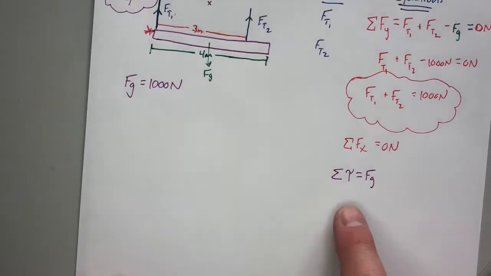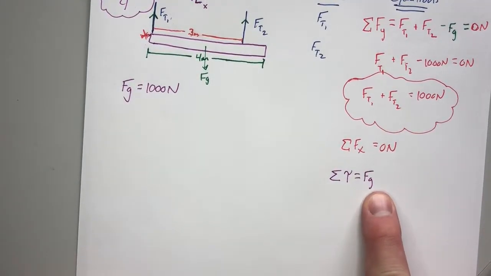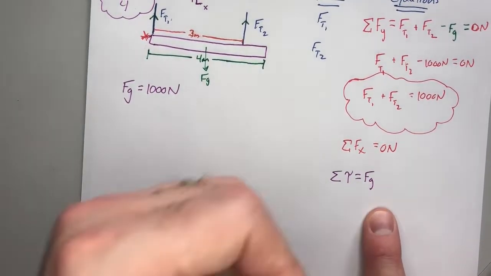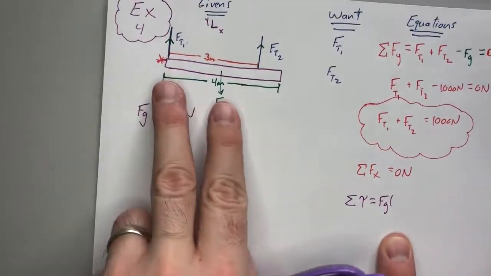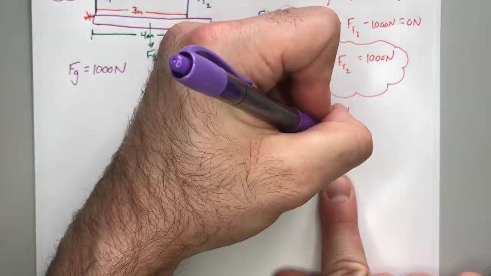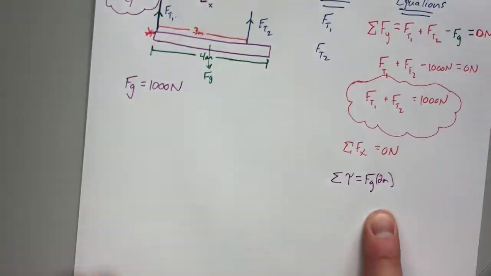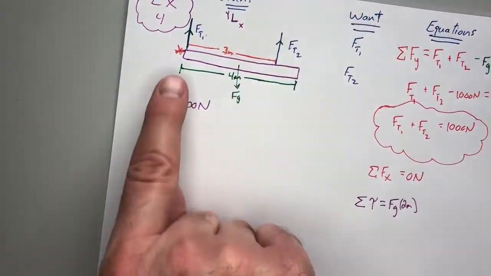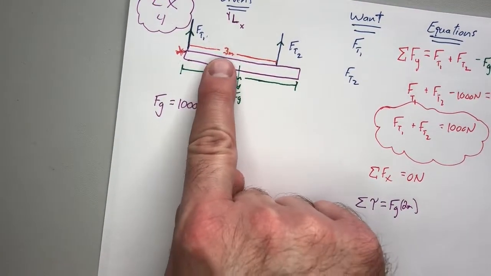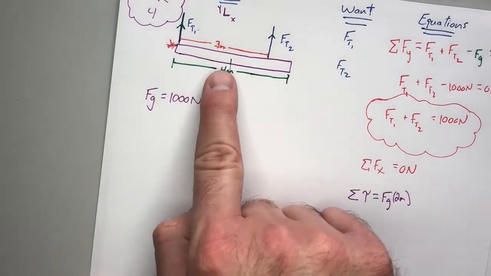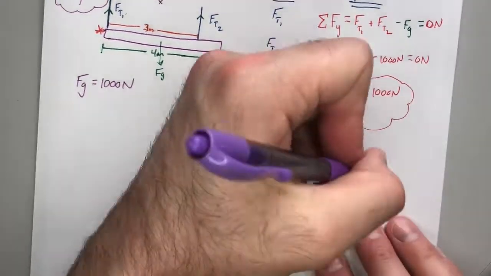A lot of people say, I'm summing my torques, and they put a force right there. To turn a force into a torque, you also have to multiply by the lever arm. In this case, force gravity is acting 2 meters away from that point of rotation. Now, really important, gravity is acting straight down. This lever arm is straight to the right. That angle is 90 degrees between your R and your force that you're applying right there. So it'll be the sine of 90.